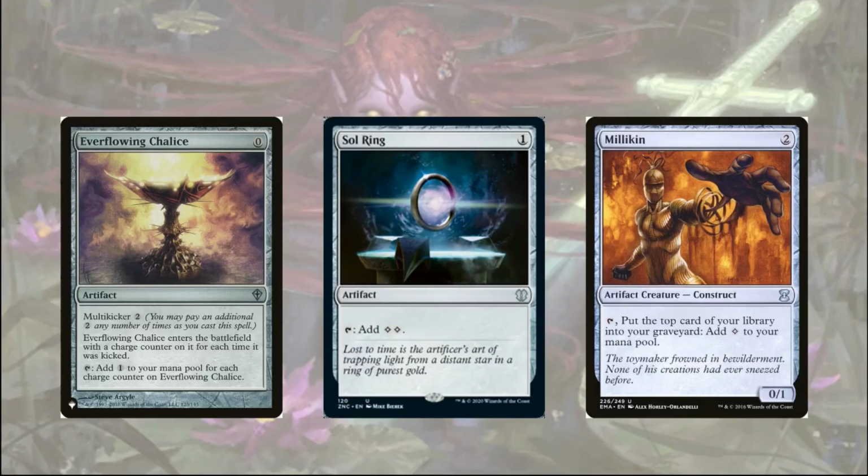First off, we got ramp. Alright, we got Everflowing Chalice, a 0-mana artifact with multikicker, and it taps for the amount of charge counters on it. Soul Ring is a 1-mana artifact that taps for 2. Everybody knows it. Millikin, 2-mana, 0/1 creature. Tap, put the top card of your library into your graveyard. Add colorless. Helps get stuff into your graveyard.